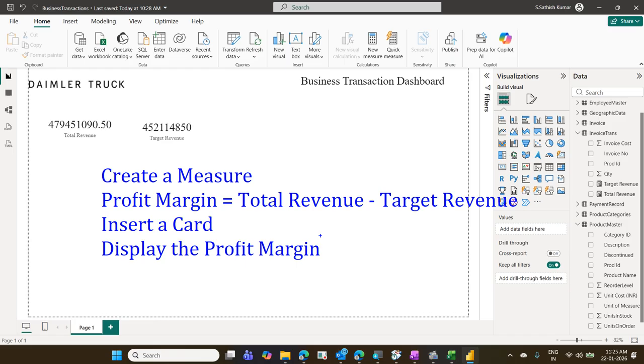Crore. 73 lakhs. 36,000. 73 lakhs. 2 crores. Yeah. This is as per your system.